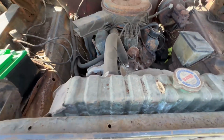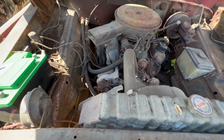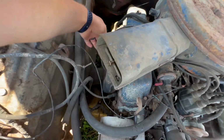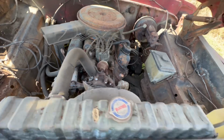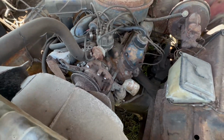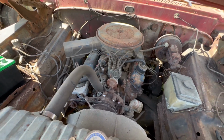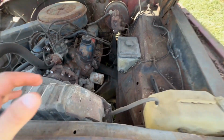This thing go up anymore? Yeah. Oh, she settles. All right, but a couple of these plugs are chewed completely into. So I am gonna go ahead and replace the wires. I got some wires and I picked up some plugs while I was at the parts store. I'm gonna go ahead and do the plugs and wires that I got, and then tomorrow or whatever I can throw the distributor cap on, rotor button, whatever.